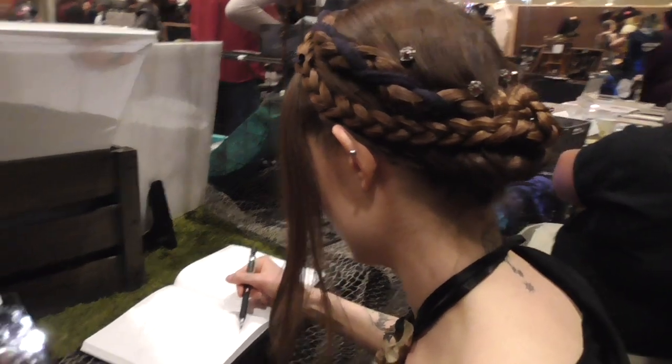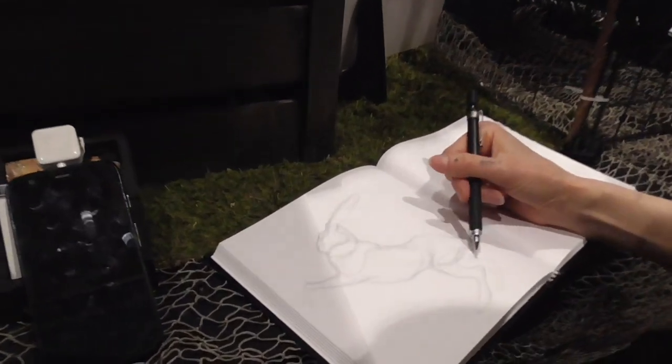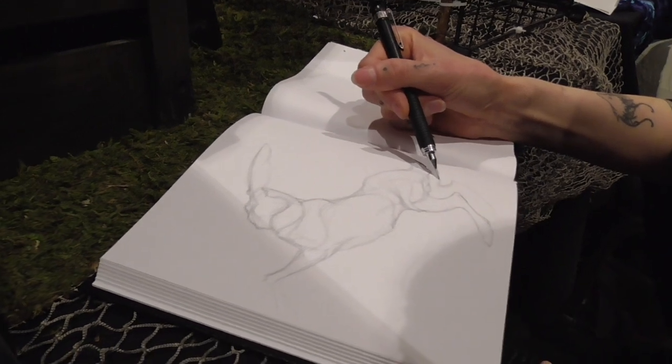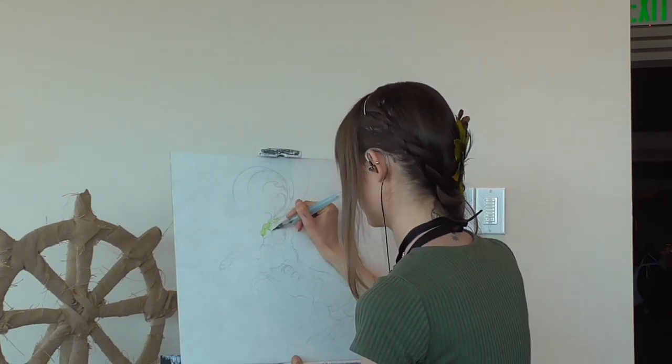I got some footage as you can see of the live painting. It isn't the most beautiful footage, but this was the best I could do with setting up my camera in an area where it wouldn't intrude on anybody, because I was kind of right beside the pathway of traffic, but I had a little area I could put my camera on, so I was super excited about that.